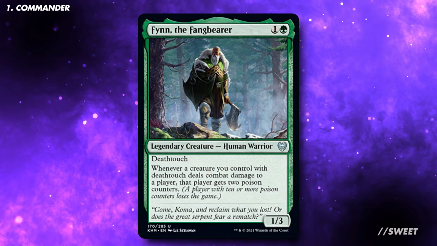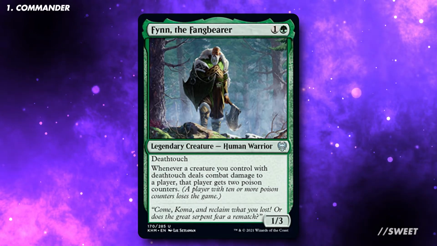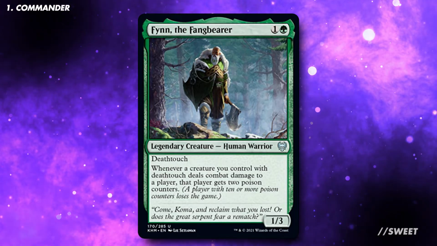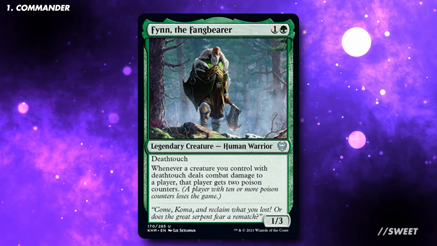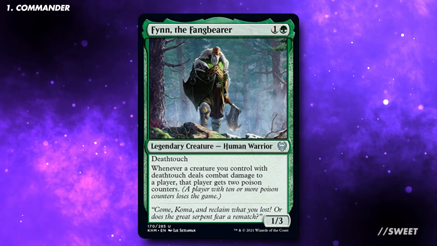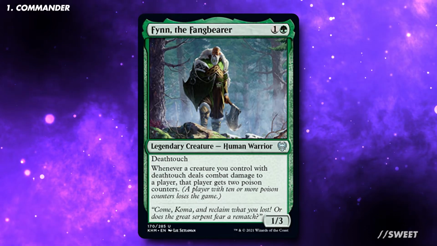Let's have a quick chat about creatures with Infect. Infect is another way that we can give our opponents poison counters. The difference in this deck is that Fynn gives creatures with deathtouch the ability to give 2 poison counters to an opponent when they're dealt regular combat damage. A creature with Infect does its damage in the form of poison counters, so it doesn't deal regular combat damage, only poison. Because of this, we're not going to be running creatures with Infect for the sake of running creatures with Infect, but we'll run some in the relevant categories when they come up.